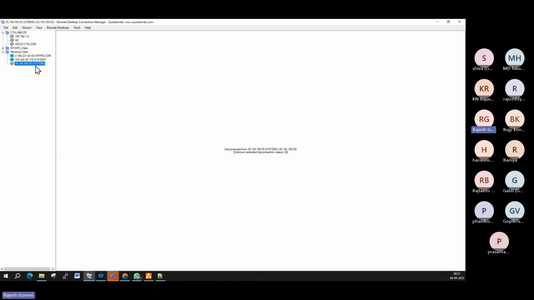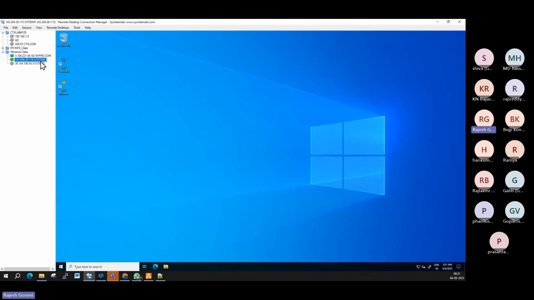So the next concept is how to allow normal users to log into the system. Normal users, how can they log into the system? With full permissions and without full permissions, what is the difference? I'll show you. So first you can join to system 2, then I'll show you.